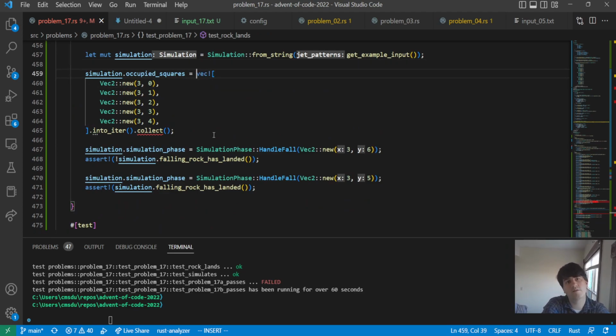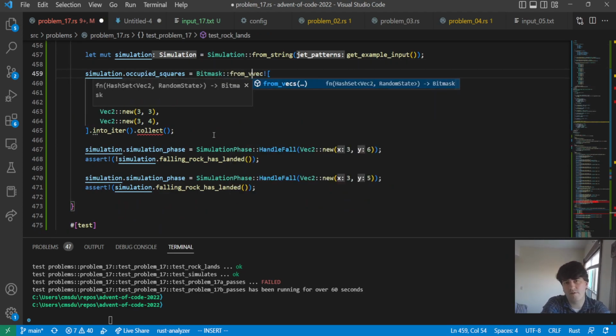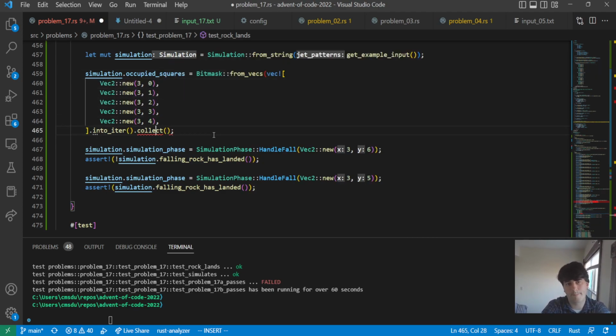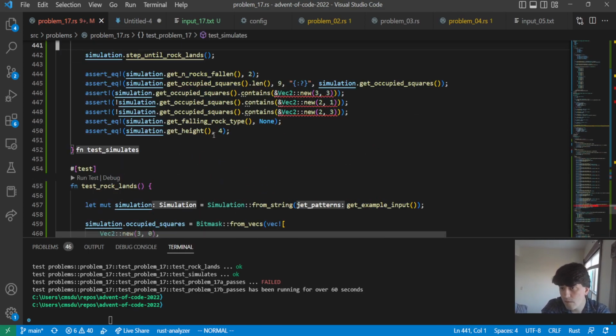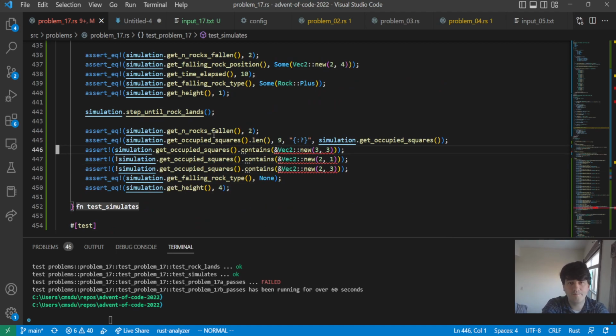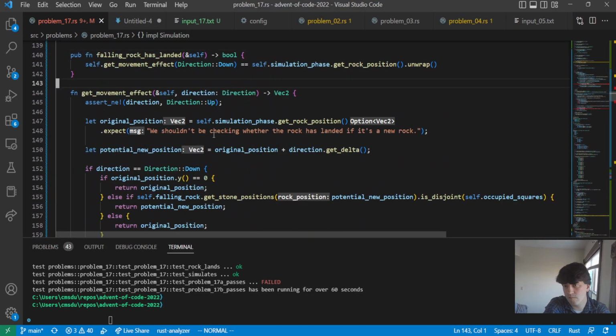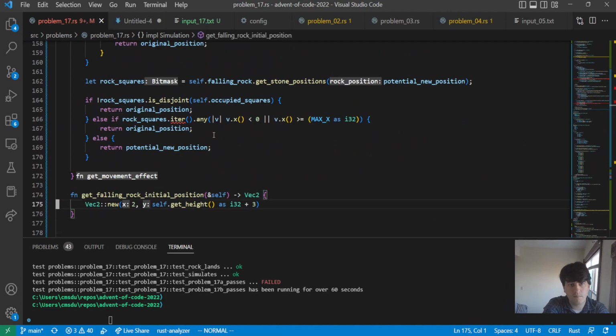Occupied squares now needs to be bitmask from vec. And these no longer need to be borrowed. The rock squares are disjoint.